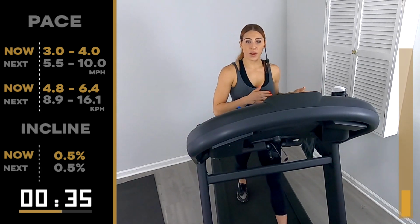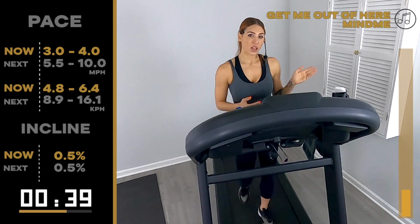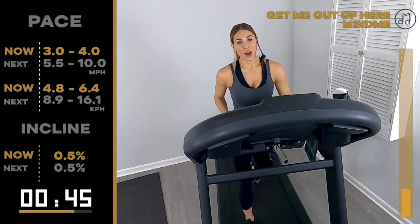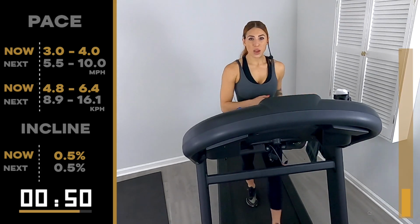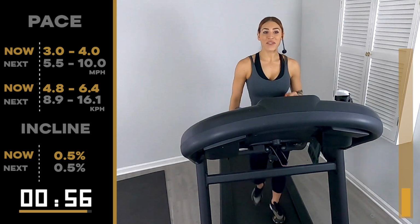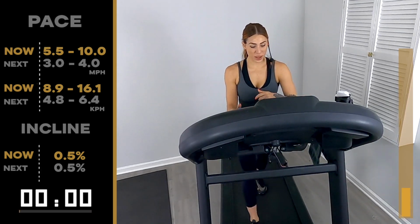Don't just take the easy way out because it's there and it's an option and you know that you can finish. There's five hits. You don't have to commit to going hard every single one, but a couple of them, please. Move out of your comfort zone. You ready to go again? 5.5, 10.0, and 7, 6, 5, 4, 3, 2. Let's pick it up.